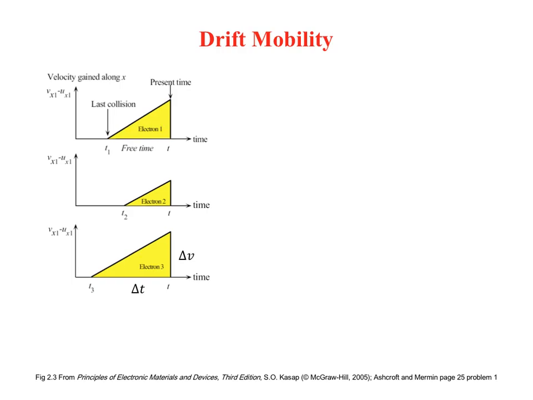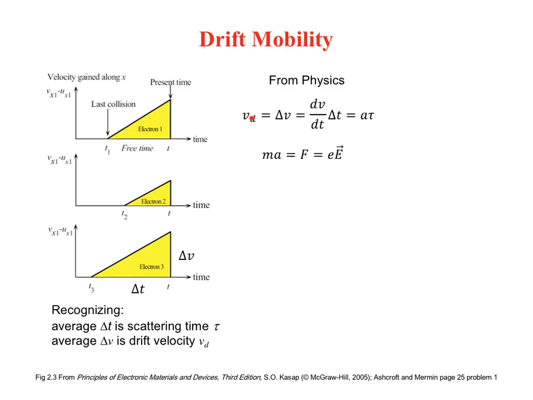Each of our electrons in an electric field will be gaining a velocity, or accelerating, in the direction being pushed by the electric field for a certain amount of time until they have a collision in which they start over again. Some electrons will be accelerated longer than others, but on average there will be some average time between collisions, which we will define as the scattering time, tau. This average time will give them an average increase in velocity, which with proper averaging is found to be the drift velocity. Now we can relate this buildup of drift velocity to the acceleration and the force due to the electric field using Newton's laws.